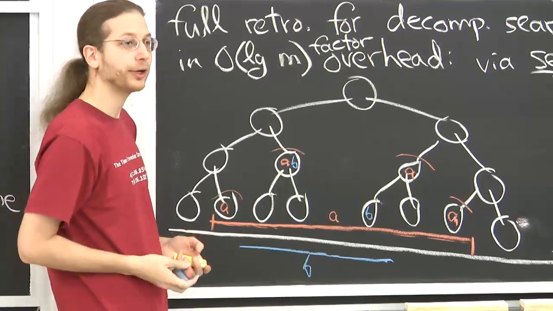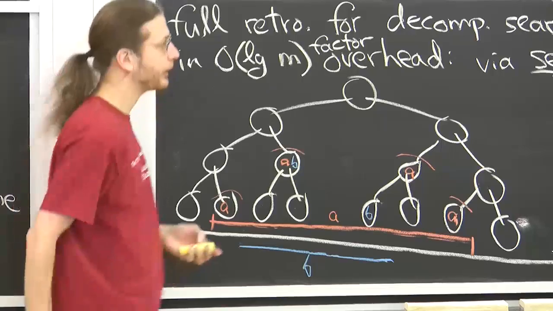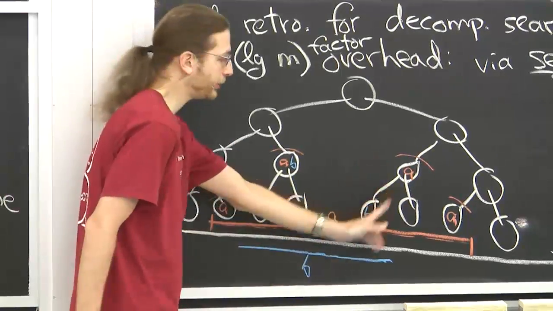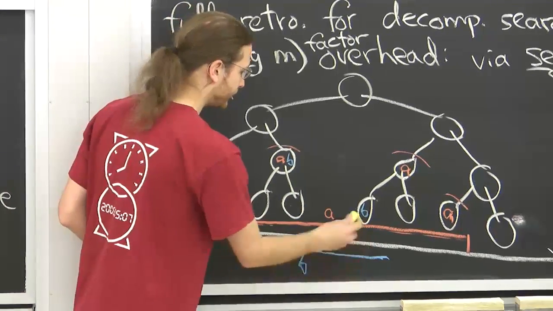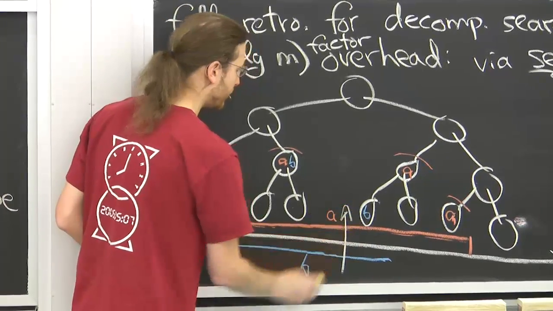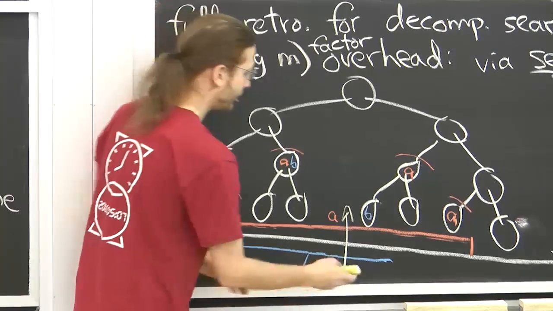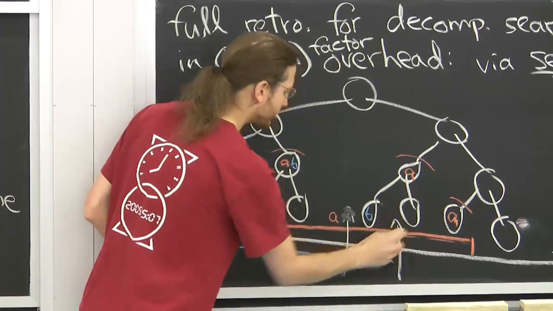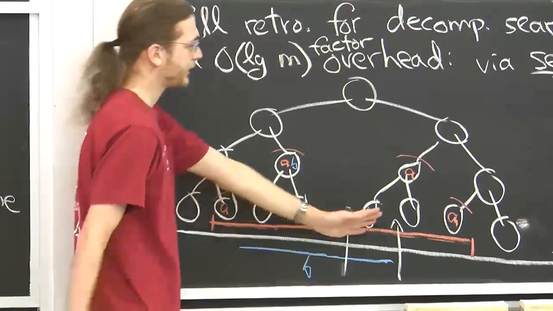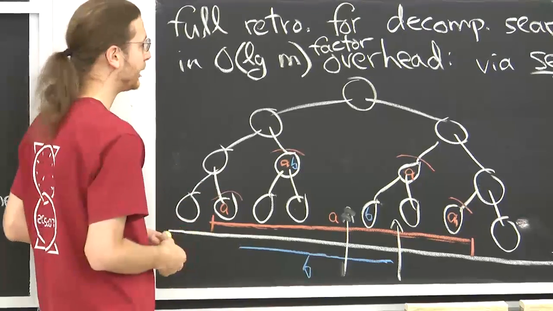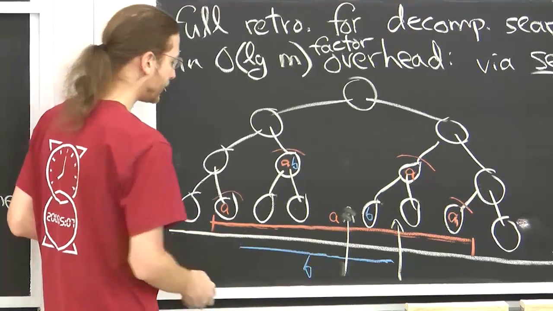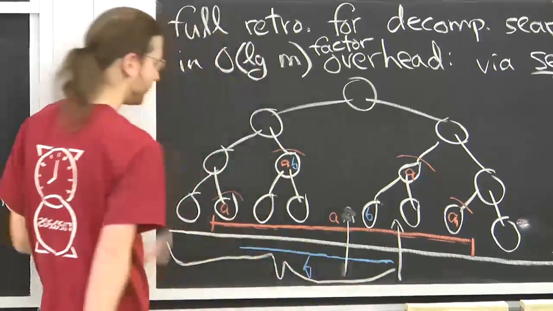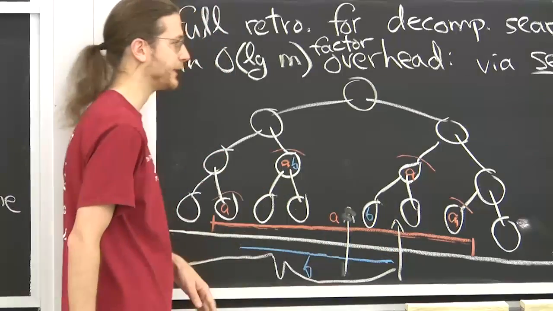Okay, now I want to do a query. What's a query look like? Well, I care about all the things done up to a certain time, or really I care about who exists. Let's say I want to do a query right here. I want to know at this time who exists and perform the query on that time. So really, I'm asking about everything done in this interval from the beginning of time to my query time t.